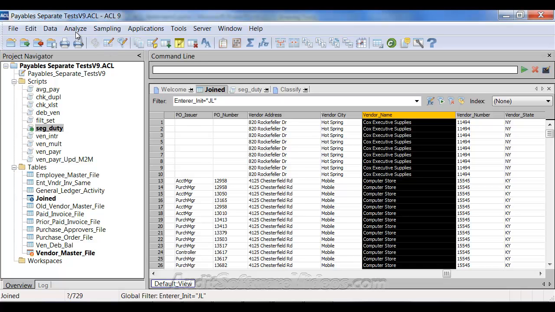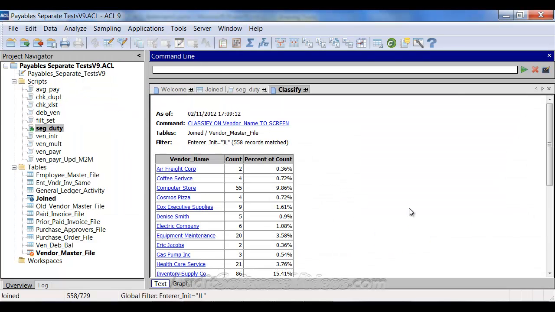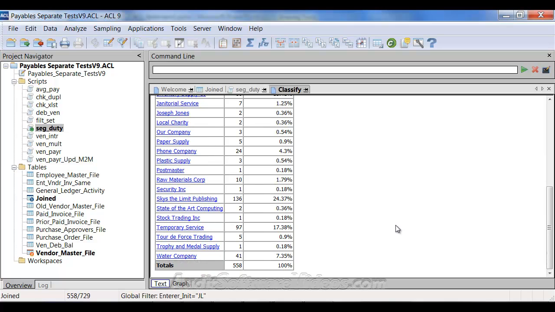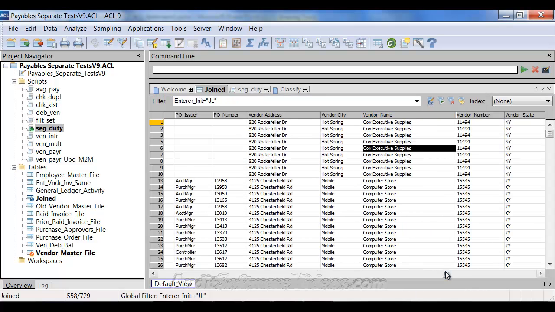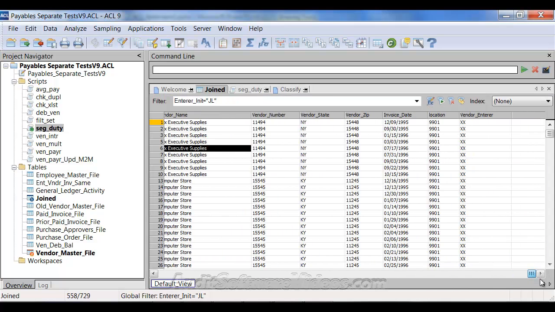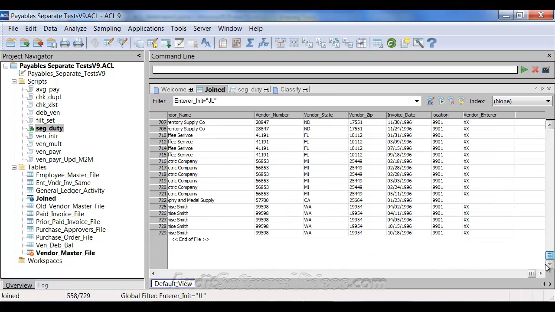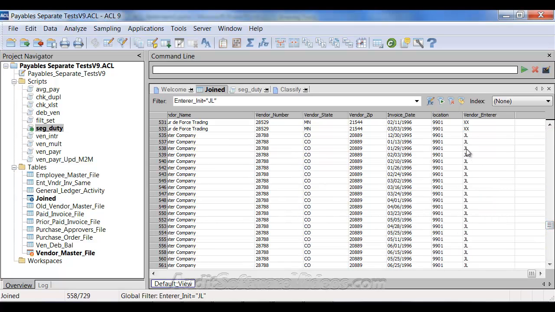And now you can classify, just to take a look at, well, how many vendors does this person enter invoices for, and then based on that you can make your own conclusion as to what other invoices you may want to sample beyond the ones that are the clear segregation of duty situations where the enterer of the vendor equals the enterer of the invoice.